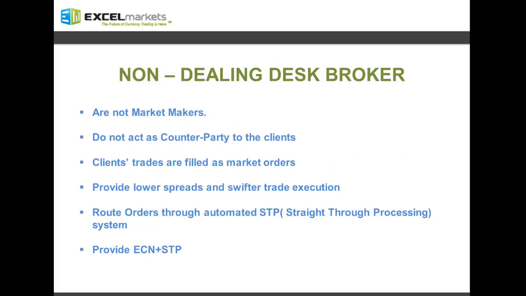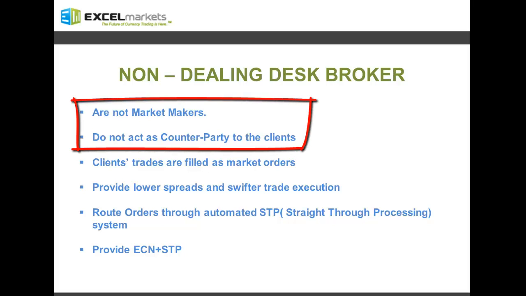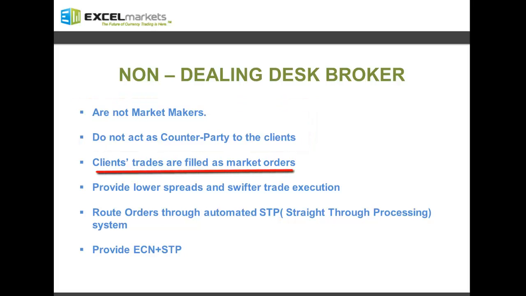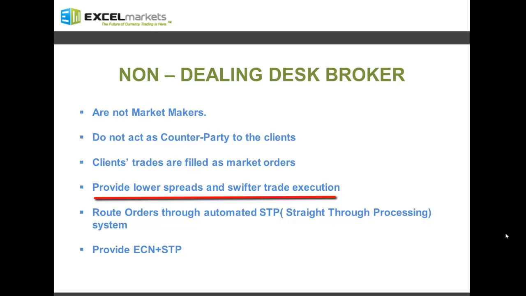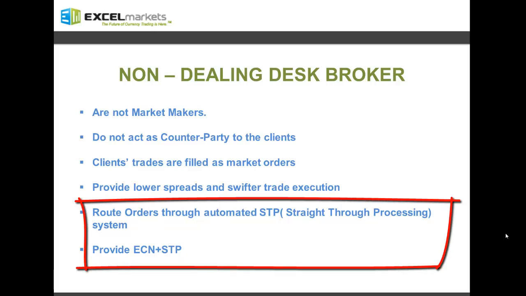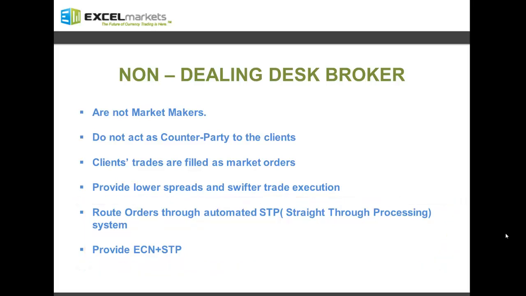Then we have the NDD, or the non-dealing desk brokers. An NDD broker provides traders direct access to the interbank market without any dealer intervention. They are not market makers and do not act as counterparty to the clients. Clients' trades that they place on their trading platform are filled as market orders at the best available market price. In doing so, they provide lower spreads and swifter trade execution to their traders. An NDD broker routes the orders through an automated STP system, that is the straight-through processing system, into the ECN or the electronic communication networks for them to be filled at the best available market prices.